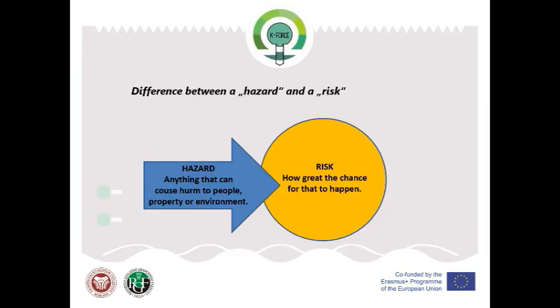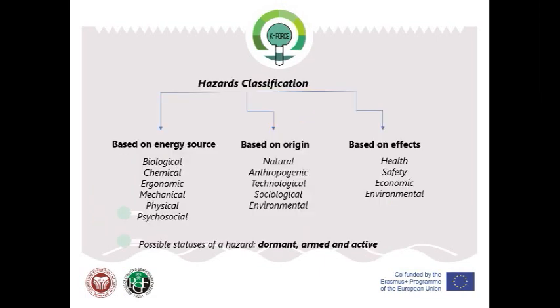It is extremely important to distinguish between the meaning of the terms hazard and risk, which are often mixed or considered as terms that describe the same phenomenon, sometimes even in a serious public conversation. Once again, hazard is anything that can cause harm to people, and the risk is how great the chance is for that to happen. Hazards can be dormant or potential with only a theoretical probability of harm. An event that is caused by interaction with a hazard is called an incident.